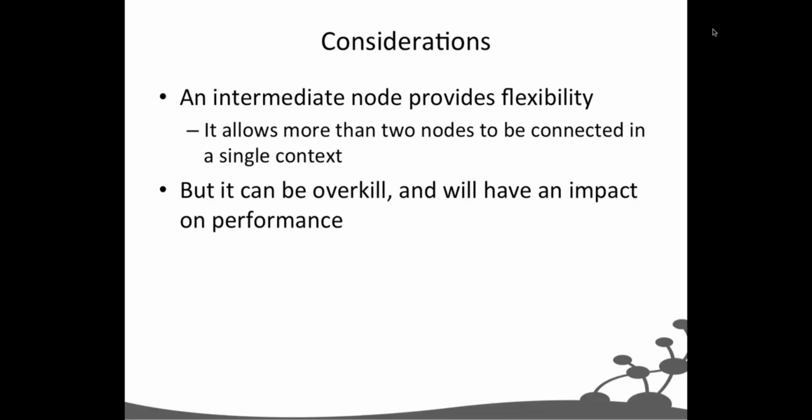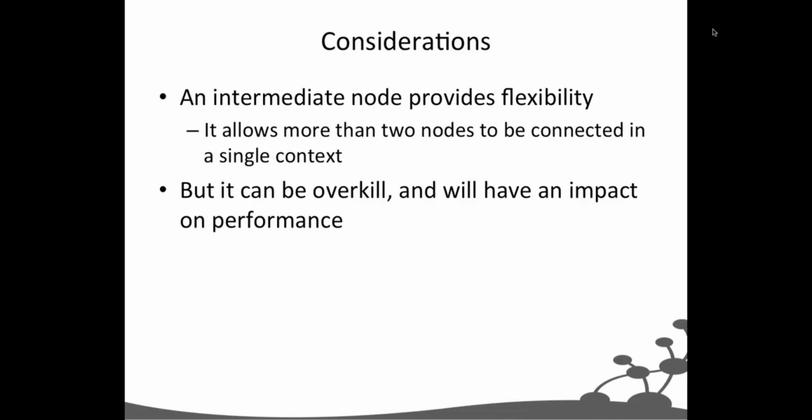So the key points here with regard to intermediate nodes, they provide a lot of flexibility. If you're supremely confident that you're modeling an entity as a relationship, but you're doing that for convenience, for performance, this is a very odd use of relationships, but if it can only ever be connected to two other things, everything's probably okay.